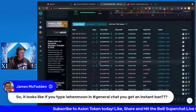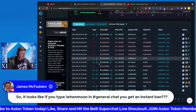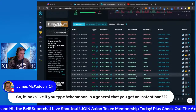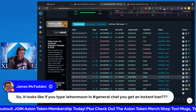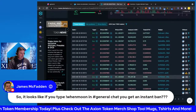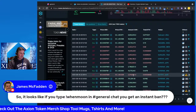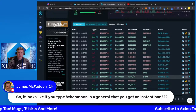The ETH pullback is actually looking a bit better than yesterday. Let's go into the last 24-hour period. We're going to go all the way back to 18. Let's have a look here. So here was 18. We had some good buys. We had the accelerator buy here. Everything looking pretty good there. Some nice little buys from the accelerator. There's all accelerator buys. Nice. A little sell there, some more accelerator buys. Accelerator doing its job.